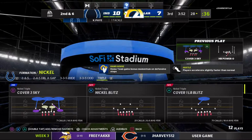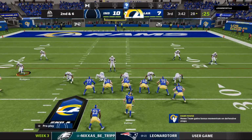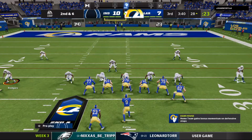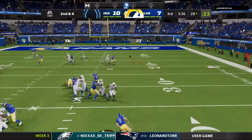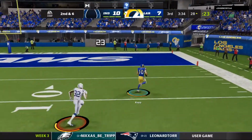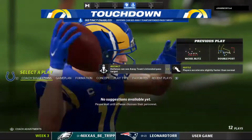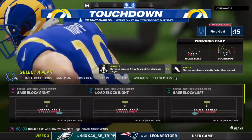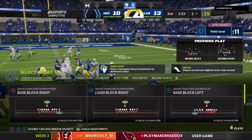It's a pickup of 4, and it'll bring up second down. It's now second and 6 at the 28-yard line. Blitz forthcoming as he'll look to throw. He'll get this one to Cup complete. Touchdown! Cooper Kupp, his third touchdown now on the year. And the Rams are going to jump back in front.